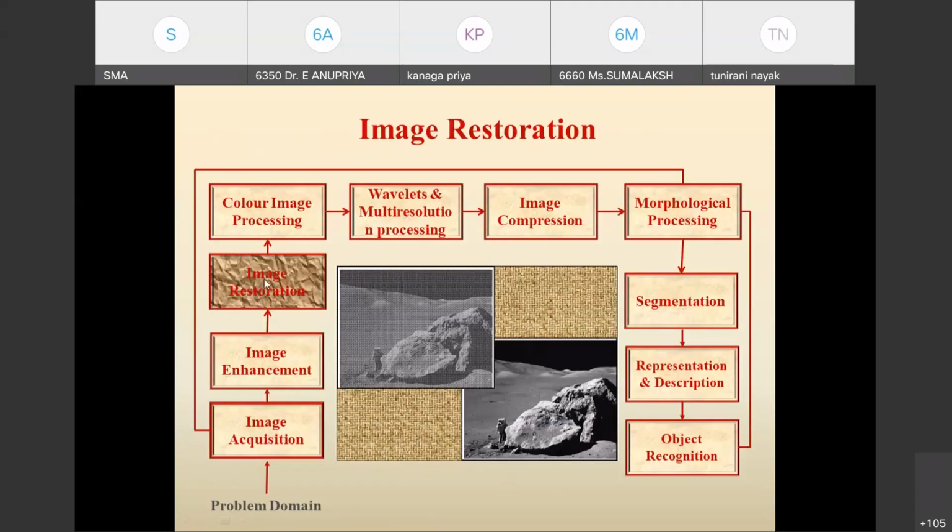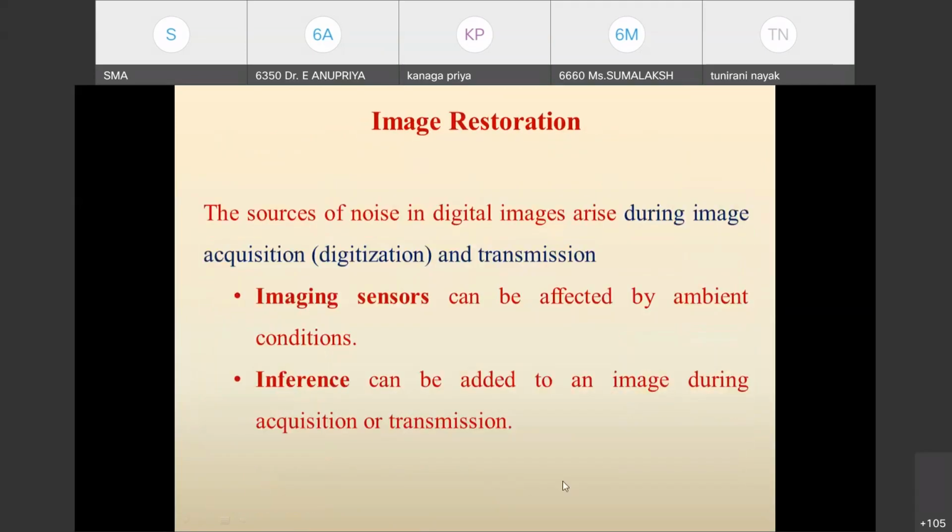And the next one is image restoration. Normally we get confused between image restoration and image enhancement. Enhancement is something where we deal with the brightness and the contrast of the image. And restoration is the one where we try to reduce or avoid the external disturbances or the noises that are intruded into the image in the form of pixels.